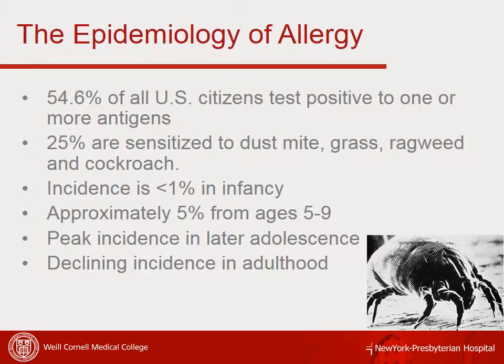So if you see a person in your clinic in the 60s or in their 70s that are complaining of new onset allergies, that should be a red flag to you that perhaps there's something else going on. Maybe there's an air quality issue in their apartment, or maybe even cardiac disease is going on, which can give them lung symptoms. So always a red flag when older people come in complaining of new onset allergies.